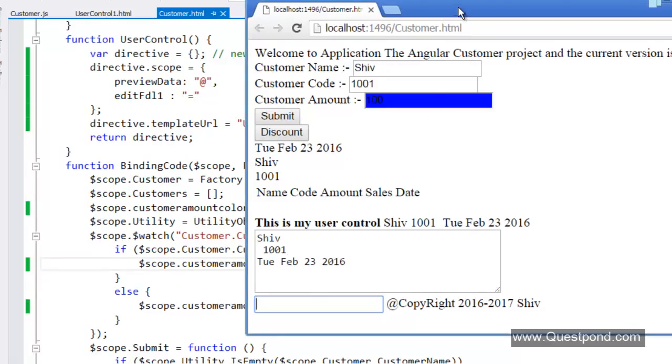So there our application is running, but it is not proper, because what should have happened is, you can see now this is my preview and this is my editable text box, right? And you can see now this should have been seen over here, which it is not seen, right?